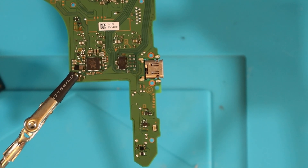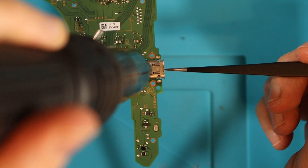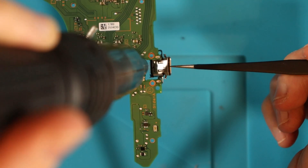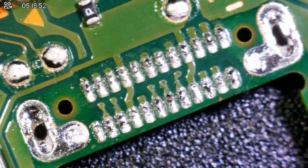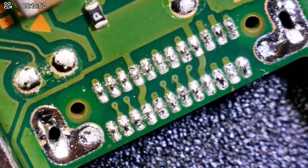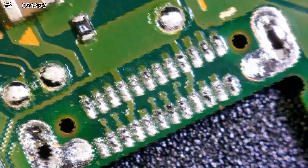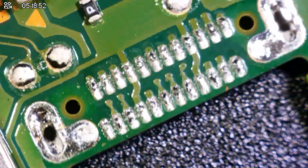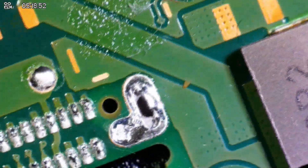This is the real deal now — no pressure. All the pressure in the world. This is the aftermath and it isn't too bad. There seems to be a little bit of burnt plastic on the edge. Pretty clean though — no torn pads, which is amazing. We've got solder here and here — it's going to be a nightmare to get rid of all this solder again, but let's try and do it.